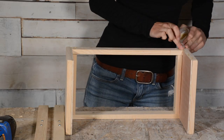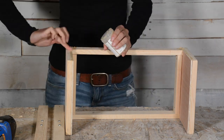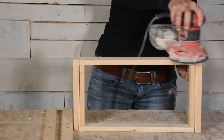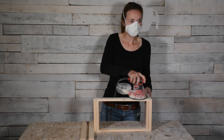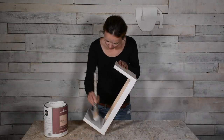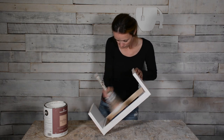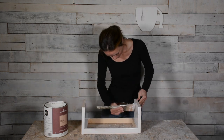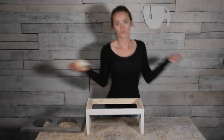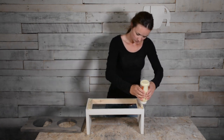I filled a few more seams with wood putty and then gave it one more final sand. Cloud White Paint by Benjamin Moore. Then I glued on the top, clamped it, and let it dry.